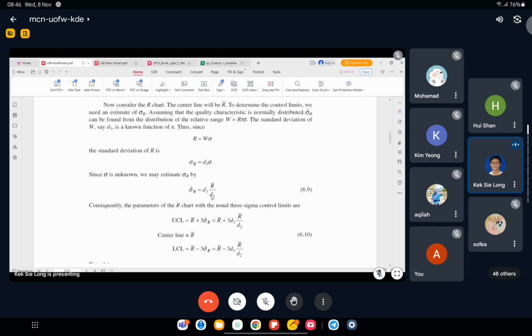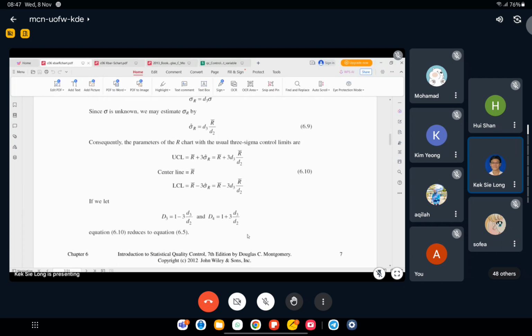So how do we do the point estimate of the standard deviation? Then you might understand that this D2 is actually the coefficient to make the point estimate unbiased. In point estimation, we have two types: the point estimate is biased, or the point estimate is unbiased. So this is to make sure that the point estimate is unbiased, so we have R bar over D2. You can search, review, or revise the point estimate topic.